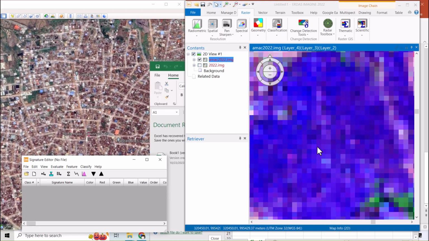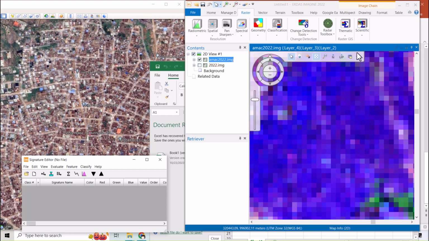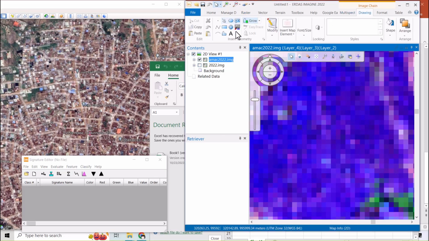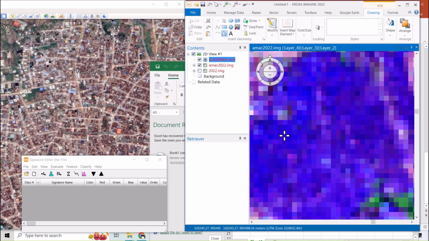Alright, so you know raster uses pixels, so the number of pixels it picks is what will be recorded here, and then you use it to reference them at the end of the day. After that you go to drawing. This drawing is where you're going to use these tools to make adjustments, to pick out those pixels. Alright, so I'm going to use the rectangle tool alongside any other tool that comes to my mind.